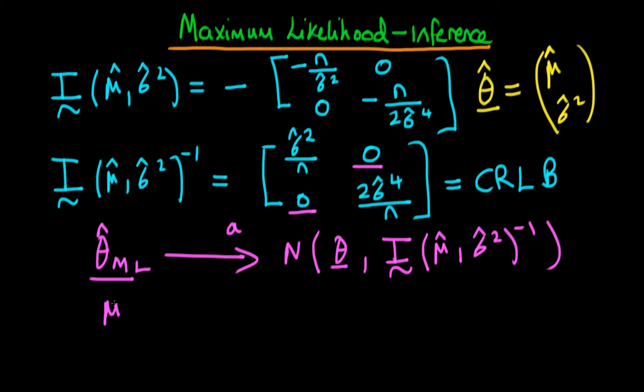What we can write is that mu hat maximum likelihood tends at least asymptotically towards being normally distributed around the true population parameter mu with a variance which is given by or estimated by sigma hat squared over n. That's definitely of use because we've got a defined variance here and if we have a defined variance asymptotically at least we can do some sort of inference.